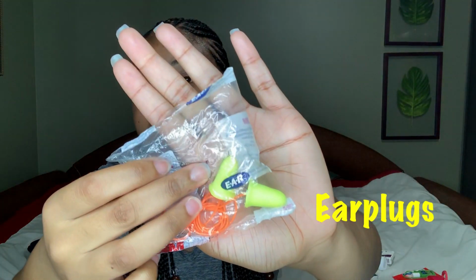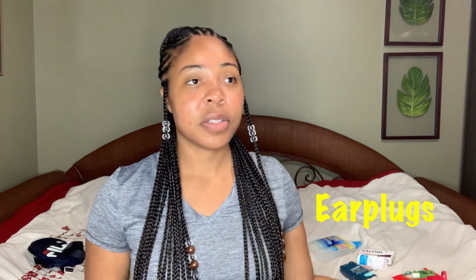Okay. And if you're a light sleeper like I am, get these headphones. It is pretty loud on the cruise. Hallways are narrow and the rooms are right there. So it's a lot of people late at night. People can be drunk walking around. And you can just have your regular voice and it echoes. So if you need something like that, definitely get some headphones.